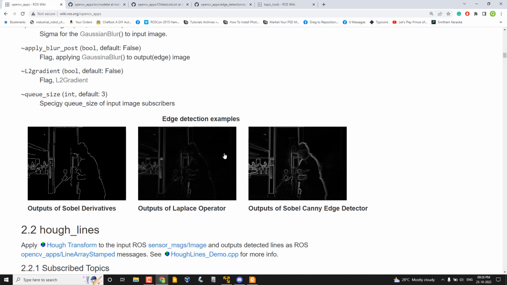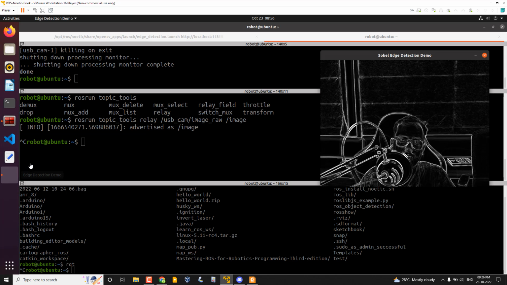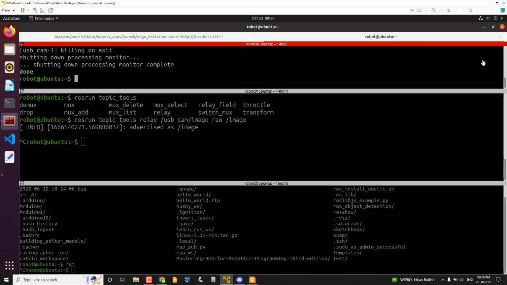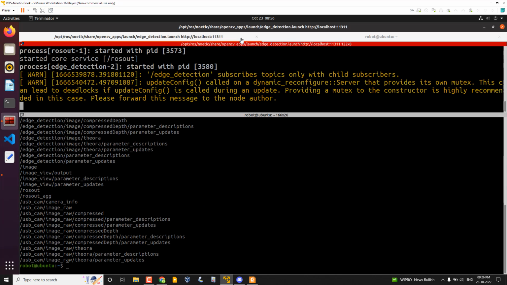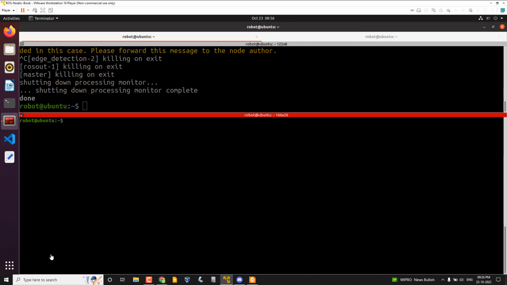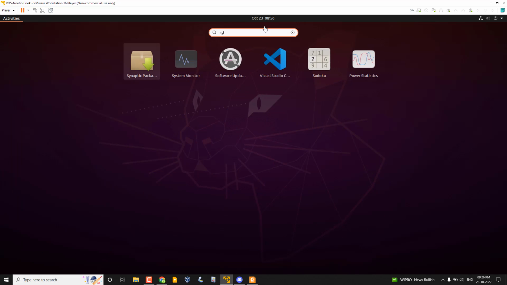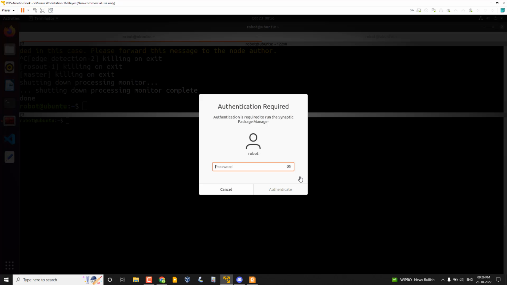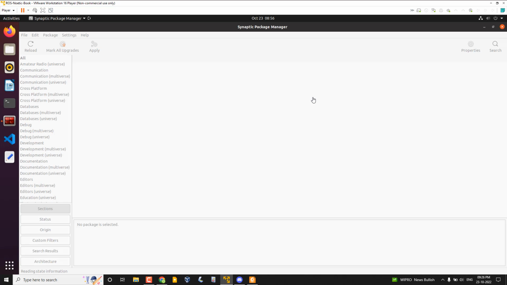This is a very interesting package. By the way, I forgot to say how to install this package. It's very simple. Just go to Synaptic. I hope you have all installed Synaptic, the package manager, which is a GUI tool for the apt package manager.